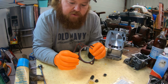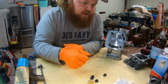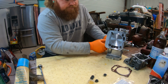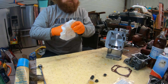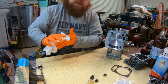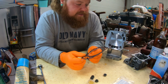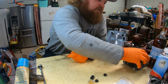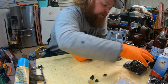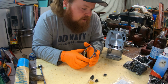So this is the fire ring. This is what they recommended at Go Power Sports when I talked to them. If you look, when the piston goes all the way up at top dead center, it is completely flush. And if you do the smaller head gasket, you'll have a little piston valve kiss, and that's bad. You don't want those to kiss.